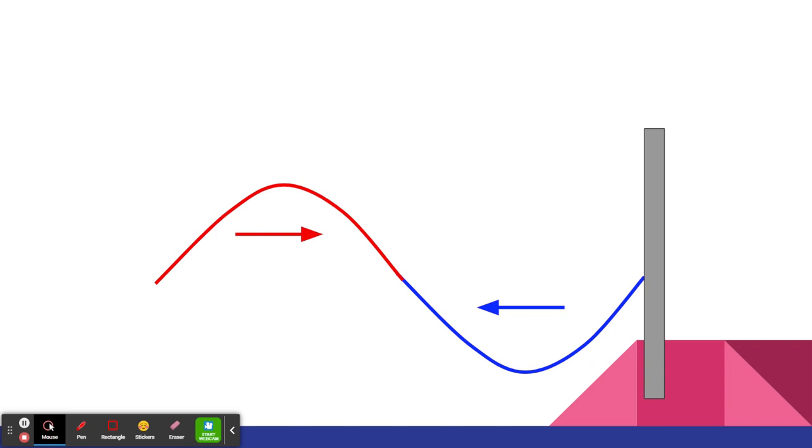Now, this would be called a double standing wave because we can see like two distinct parts. There's the up down on the left, there's the up down on the right. So that's a double standing wave. At some point in class, I'll try to demonstrate this again for you.